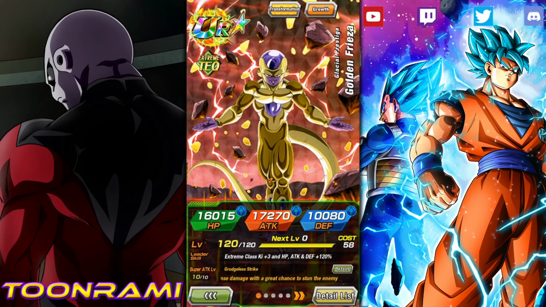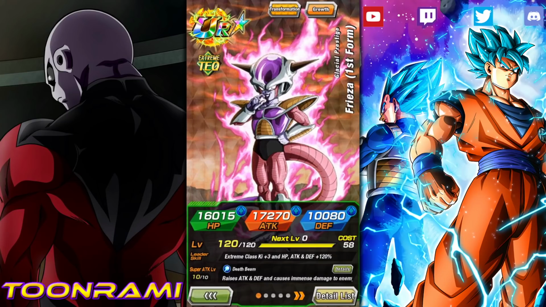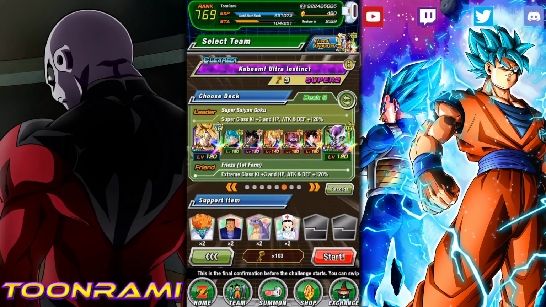Golden Frieza is really strong. He would be good against these guys. That was my logic, so I would bring him. He would help nobody. So basically, I would be running into these Dokkan events with half the leader skill. My units have only half the leader skill, and then my friend unit only has half the leader skill bonus. So it led to a lot of disastrous situations.